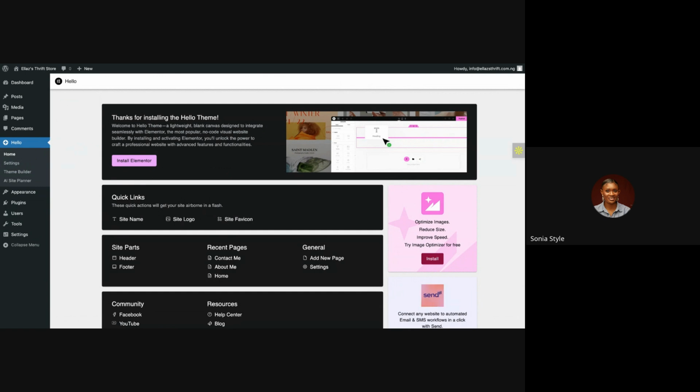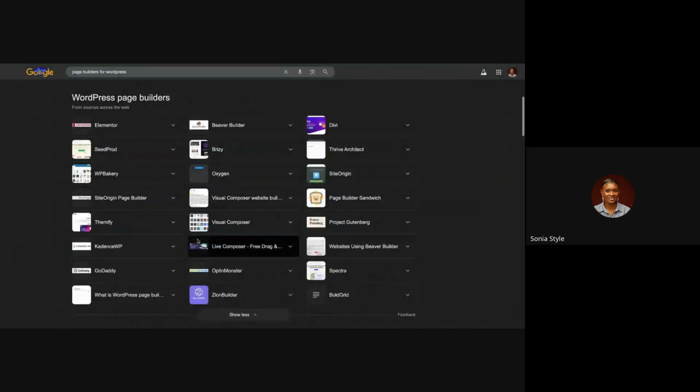Right? We have a lot of page builders, and in this case, let me just share my tabs. These are the numbers of page builders that we have. We have a lot of them, but Elementor tops it all.